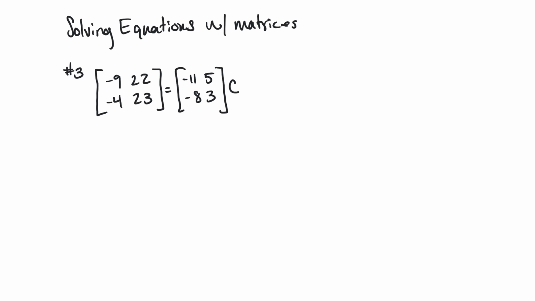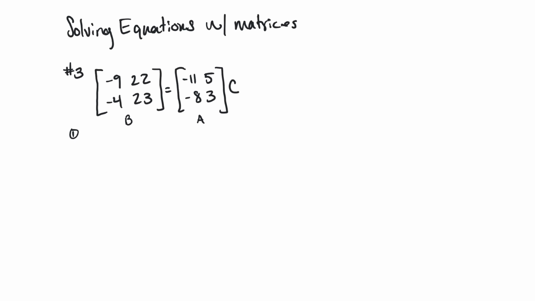Okay, so step number 1. It's nice that we don't have to write a matrix equation, so we've got one less step to do, but we've got this one. What I want to say is, number 1, we always put the matrix that is next to the variable. This is the one we want to consider matrix A. And the one that is not next to the variable or the unknown, we're going to call matrix B.